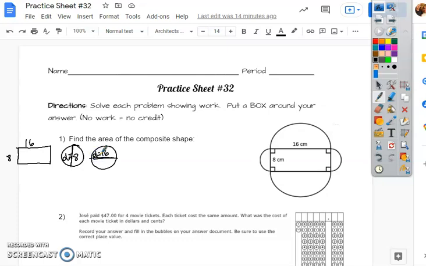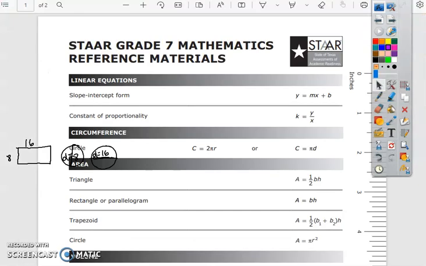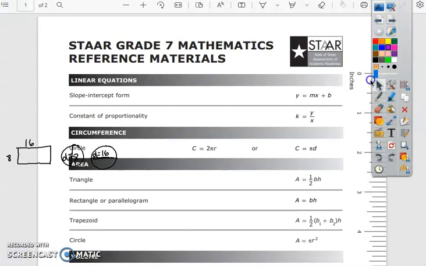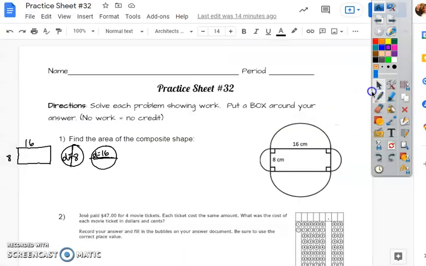Okay. So we're going to find 2 formulas, area of a rectangle, area of a circle. Some of you may already have it memorized. If not, we look at the formula chart. So area, rectangle, base times height, area, circle, pi r squared. Okay. So go back to my page. For this one, we're just going to do A equals BH. I'm going to let you do this part by yourself, okay? That's going to go here.